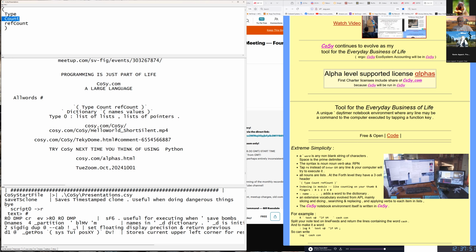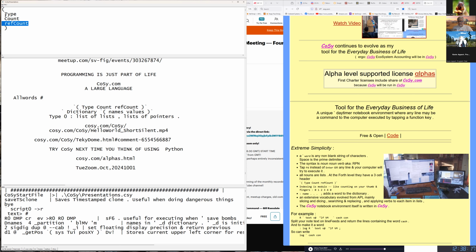Type and reference count are the two that are visible from the outside. And from type and count, you can calculate how large an address space you need to allocate. So you're allocating and freeing address spaces.